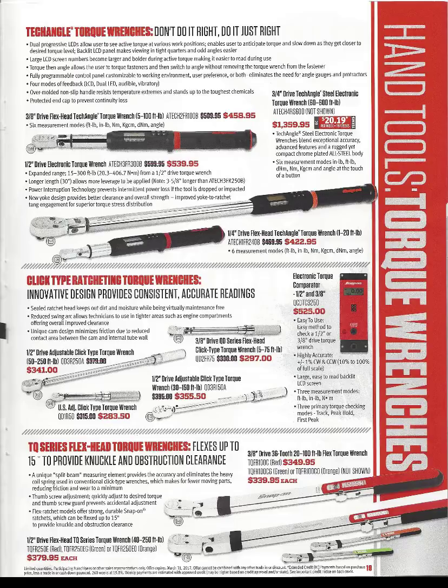It's not a real positive click feel, and it takes some getting used to. But I want to get all different sizes, 1/4 inch, 3/8, 1/2 inch, and 3/4 because I need big dog stuff. And just in these torque wrenches, you're looking at $3,000. You guys can see the prices here. But again, it's just a little bit easier for me to use these tech-angled ones because of the nature of torquing to yield. You can torque to a certain value and then just set it to go plus 90, and it'll tell you exactly where you are. You're going to get a more accurate system with this.